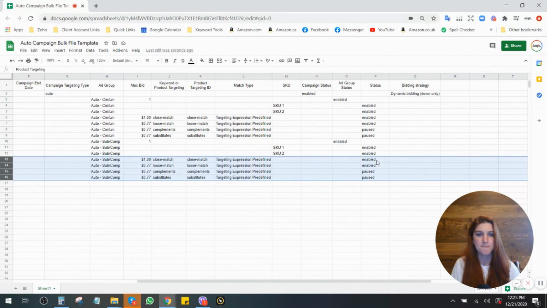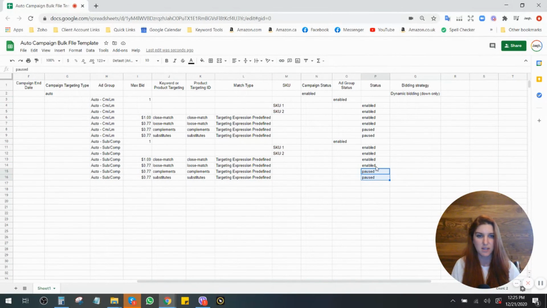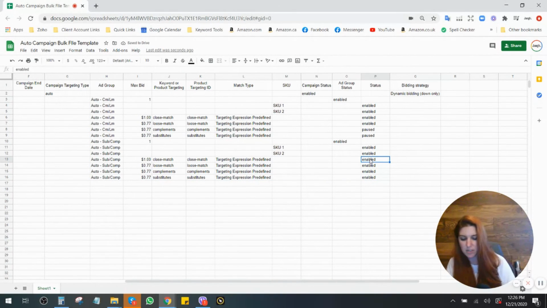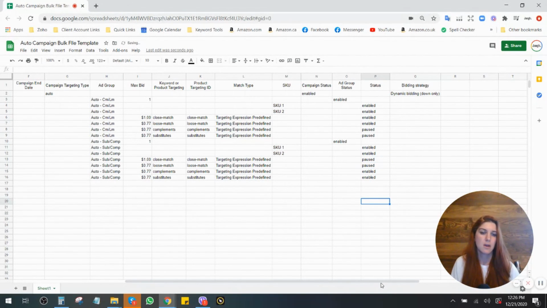But for this one, we're only doing substitutes and complements. So we would take this enabled, and we would want both of our substitutes and complements to be enabled. And then we would put paused on our close match and loose match, and of course we can put whatever bids we want.